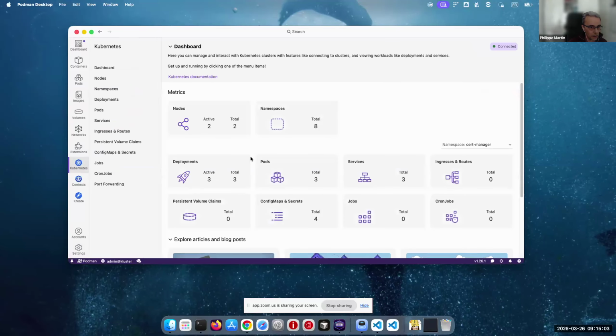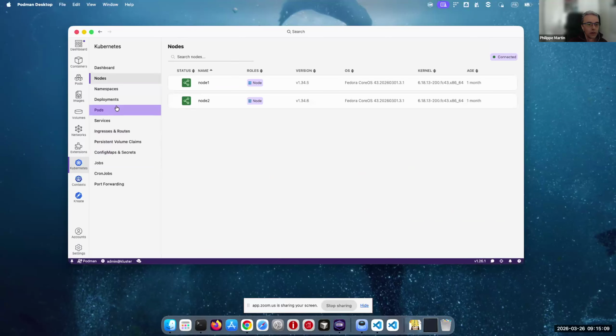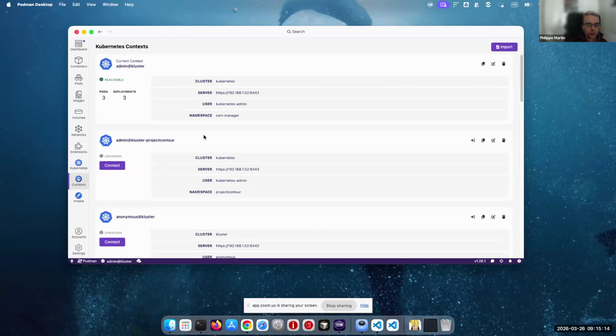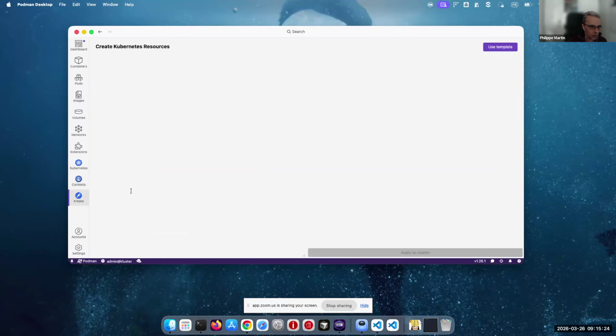You can see the extension, you are still able to access your cluster. And from your context, you can continue to edit your context and to see the connectivity of your context to the clusters. And the create one, this one was already existing, and so it is installed by default with the pack.